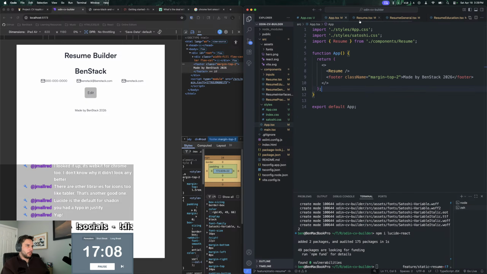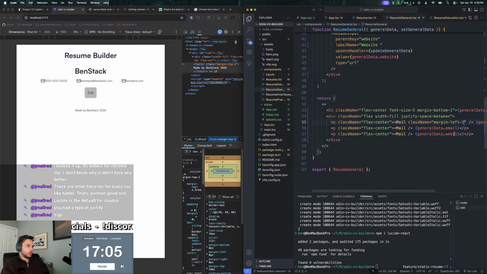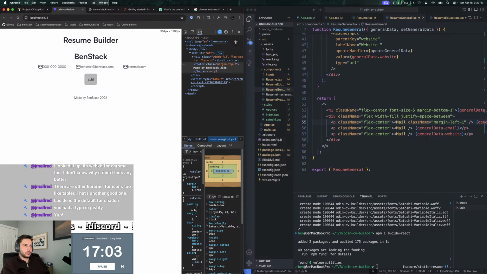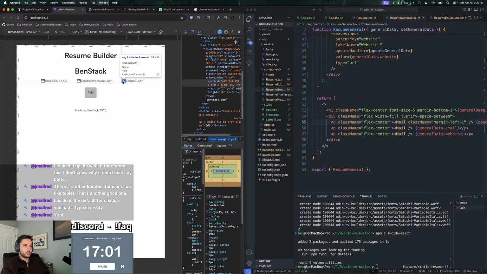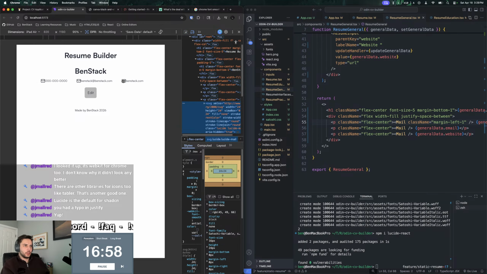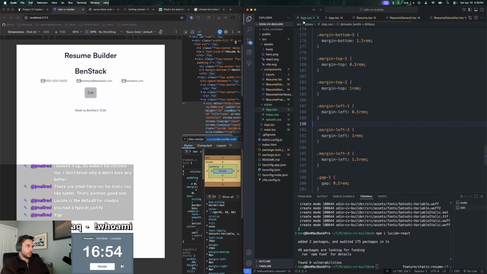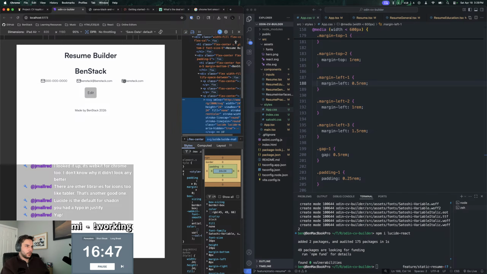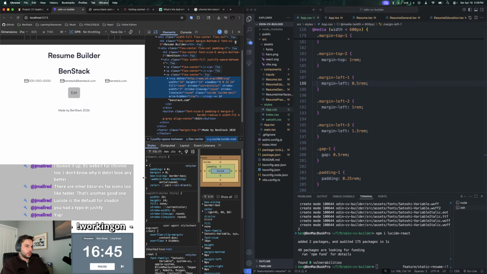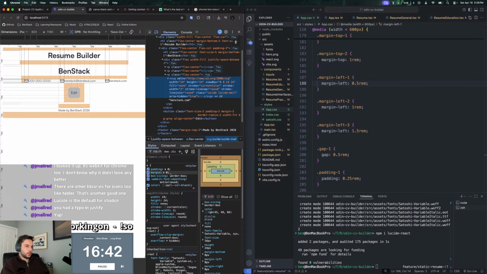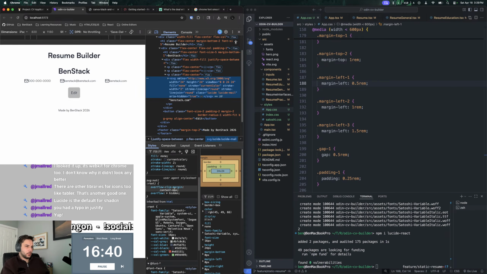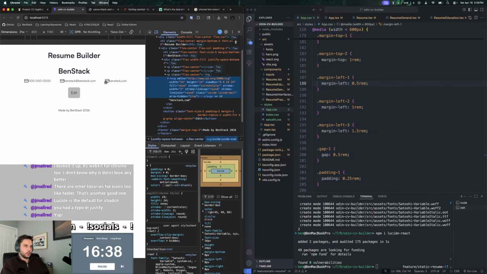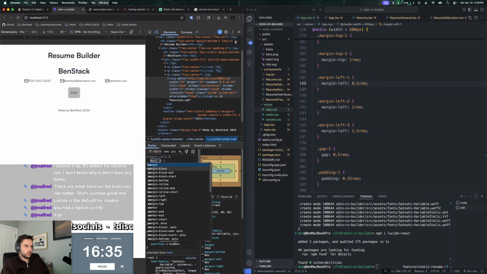Oh, that's not applying to the mail. Should be applying to the mail one. Should be a margin on the side here. Margin left 1. Oh, interesting. So what if I add that to this?